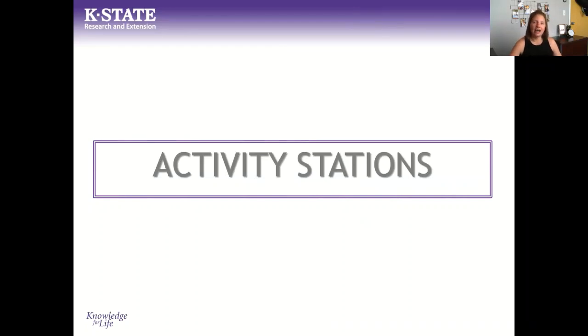I generally allow anywhere between 7 to 10 minutes per activity, depending on the amount of time that I have to do the program totally. And normally I do 3 activities per program. But again, that is completely up to you and the amount of time that you have and who your audience is. So this is the point at which you will do the activity stations. After the activity stations are complete, you can have folks go ahead and take their sensory gear off while they're getting back to their seats and before we begin to debrief.